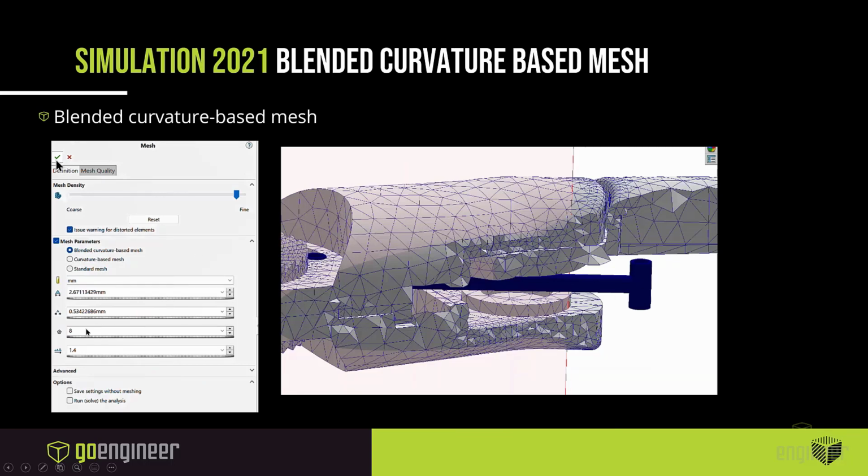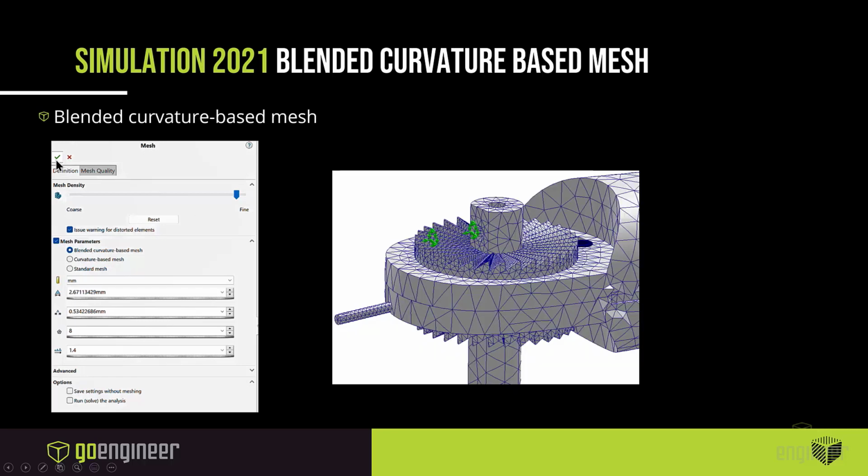And now the blended curvature-based mesh, it's kind of funny how it takes the best of both worlds and just keeps going with it, because we are starting to see some better uniformity on the planar regions with the number of 8 elements around the circle and 1.4 aspect ratio. But we can see that the curves of our model are being well refined, and the planar regions are still looking really good, and the teeth are looking even better than the curvature-based mesh. Likewise, we are seeing something that kind of resembles a standard-based mesh on the more planar region of this area. So that's really cool. The blended curvature-based mesh is extremely powerful.